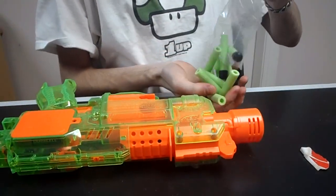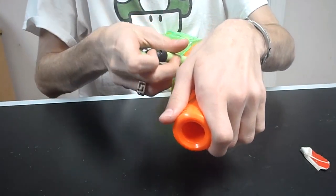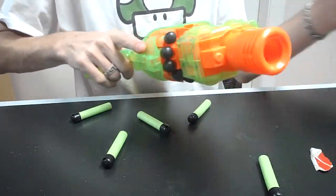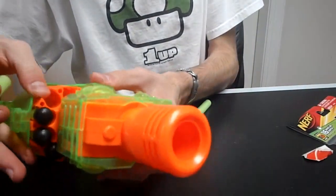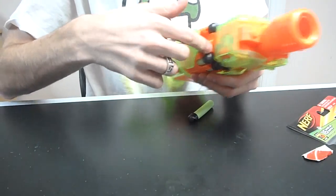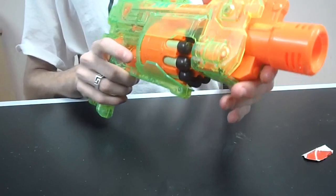Alright, mine is working. It seems so quiet after I've modded so many of these — firing one in its stock form. This green foam does seem very similar to the whiteout foam. What's interesting is that the darts that come with the Barricade are different than the darts that come in the pack. The darts in the pack have orange tips whereas the Barricade darts have black tips. It's not a huge deal — I think the black tipped darts will look much cooler in my radioactive Barricade when it's finished, so I'll probably save all of them for that specifically when it's hanging on the favorites wall. Maybe put radioactive symbols on each one of them. Alright, so I'm going to fire the Barricade.